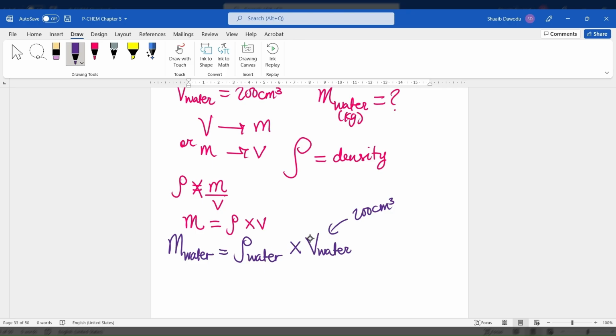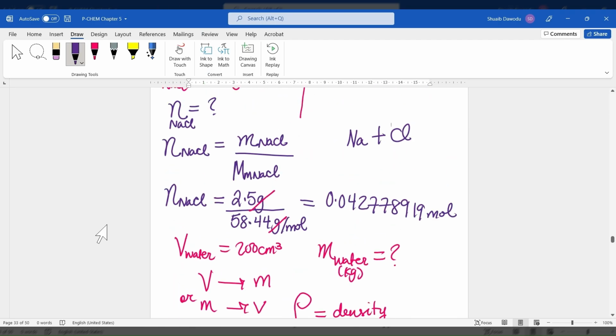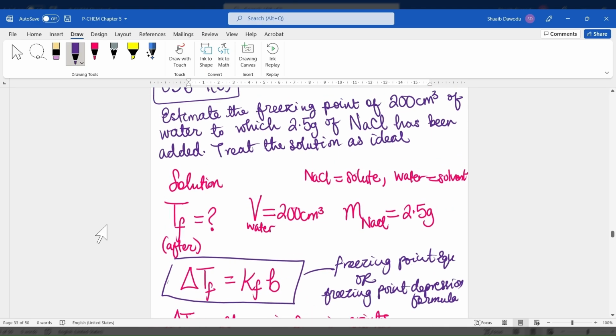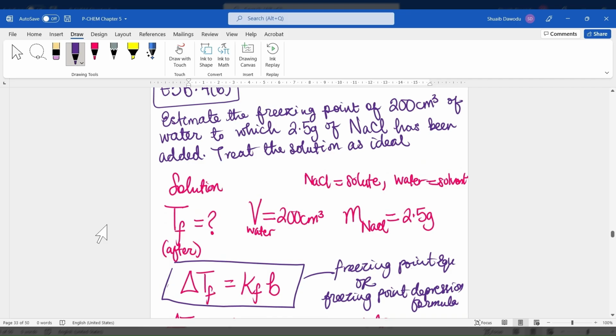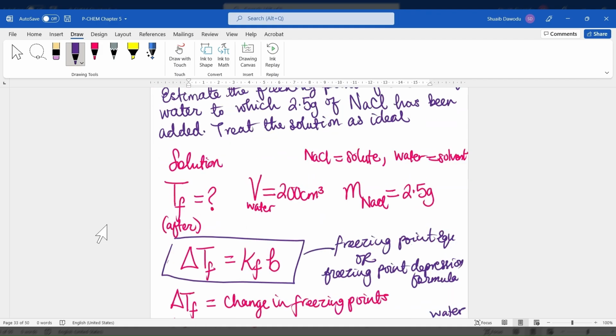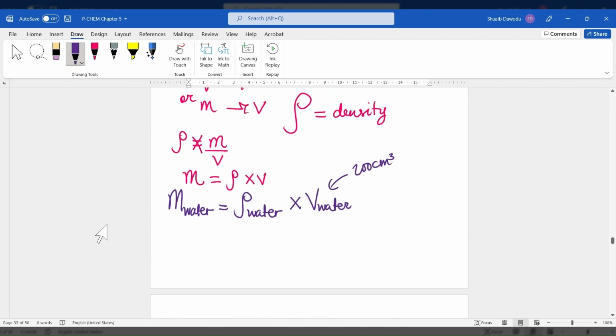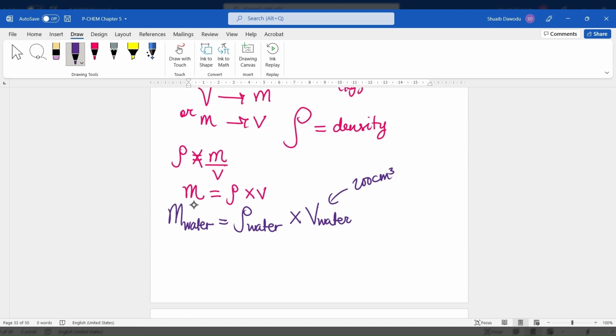A lot of you may be thinking, okay, the density of water, isn't it just this and that? I want to be very careful, and I want to tell you this because it's key to solving this question. Remember this question, put it in your mind that we're dealing with the freezing point of water. What this is telling you is that we're dealing with values at the freezing point temperature of water. So we're actually going to be using the density of water at 0 degrees Celsius.